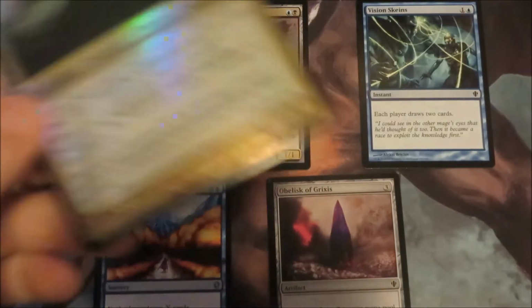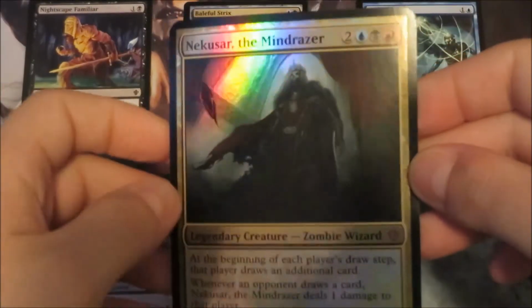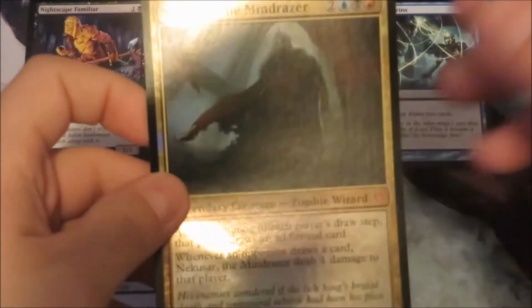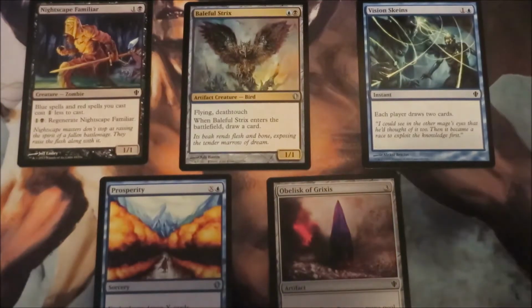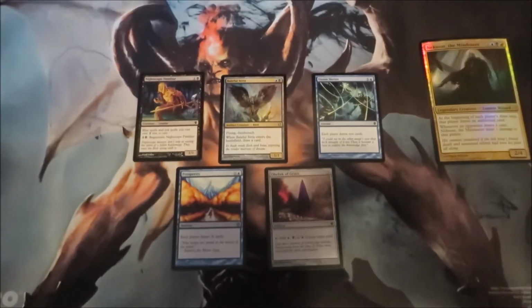Now remember who the commander we chose was. He is Nekusar the Mindreader, so we're going to build a deck based around him, and only him. So you focus around what he has. I'll put him off to the side. Let me just zoom out a little bit here.